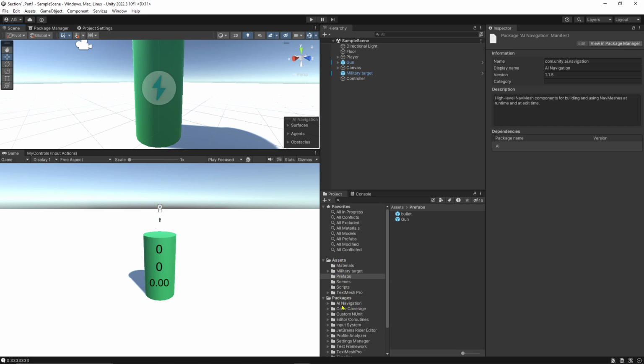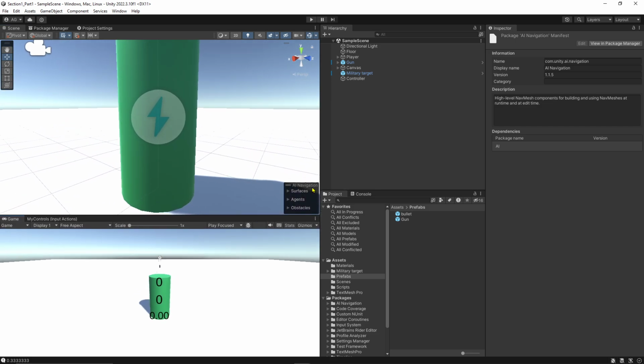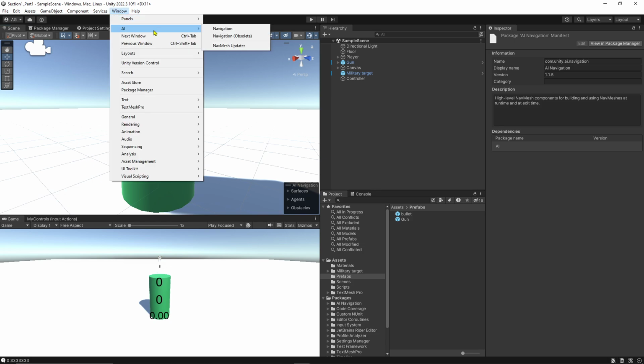With that, we now have this handy little box here, AI Navigation. It just hangs out in the window. You can turn it off, and I believe you just turn it back on from AI Navigation if you want. Amazingly, there's an obsolete version of the same name, which we won't use.